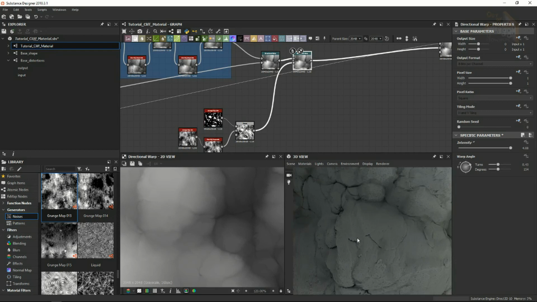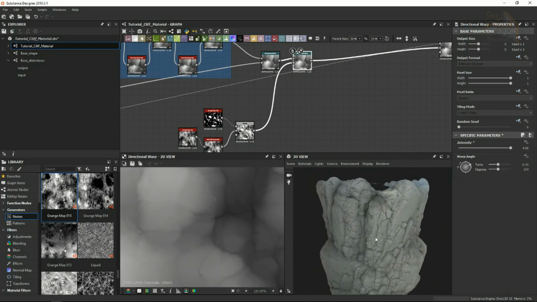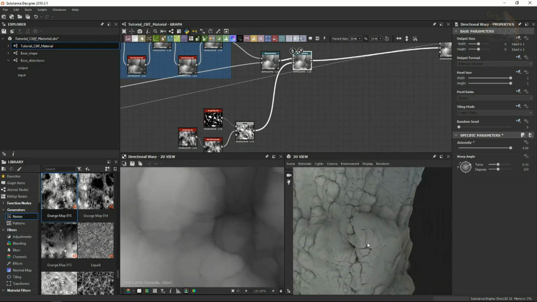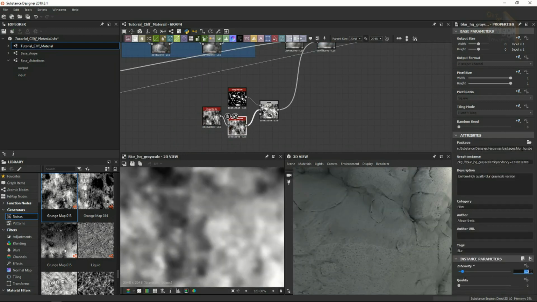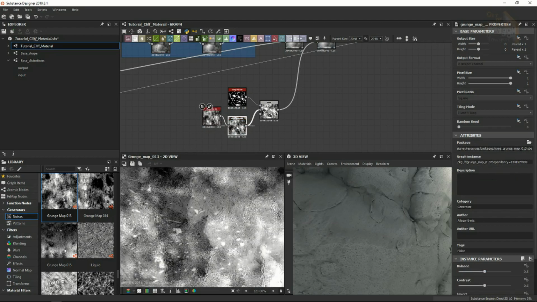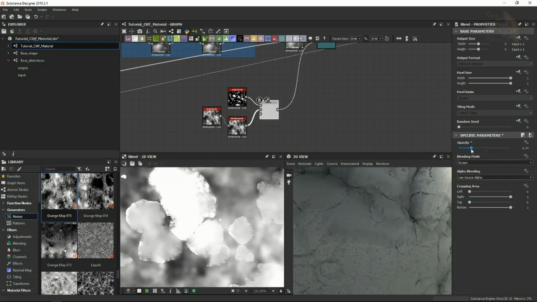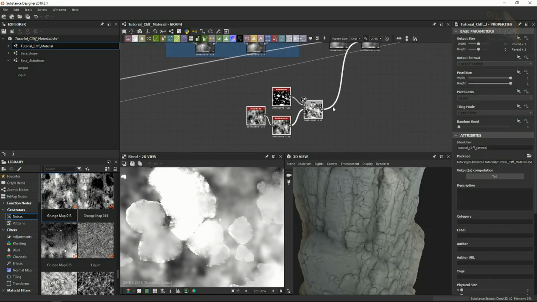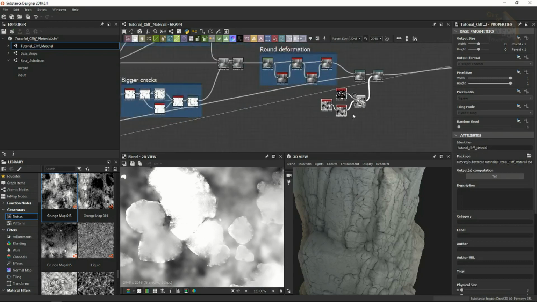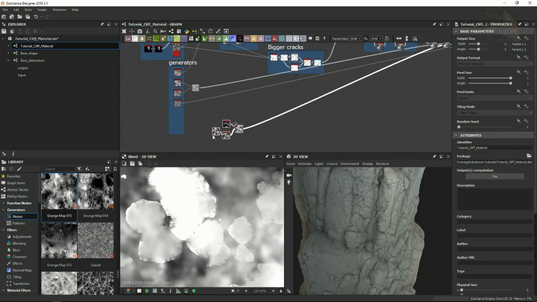And this is cool because we are getting these kinds of cracking and distortions over our rock slopes. So this is very useful to achieve this kind of differentiation. And I'm going to blur this grunge map with a value of 1. And I am going to stick with these. Let's try to make some changes. Okay, the screen type of blend is cool. So I am happy with these maps, and I am going to move my noises right here in the bottom.